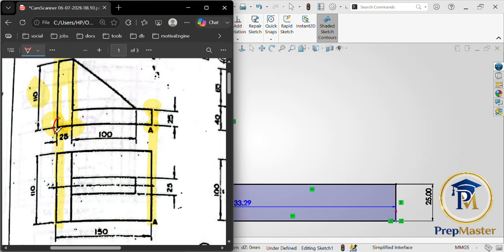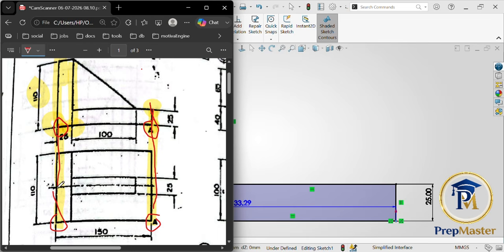The distance from here to here is the same as here to here, and that distance is 150 because we traced this line down like this, and that's how we got it.